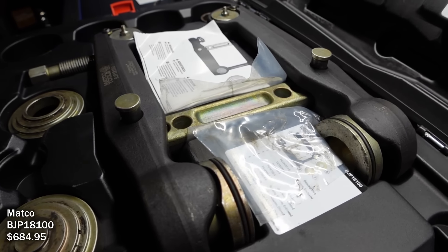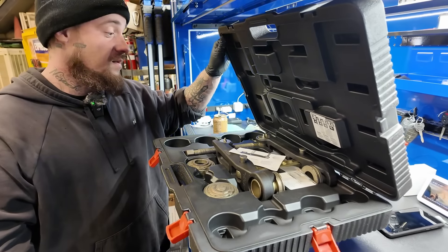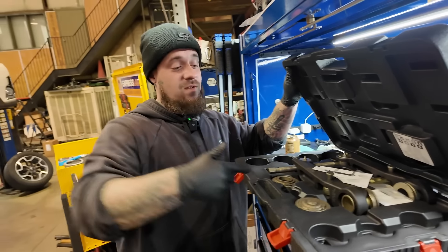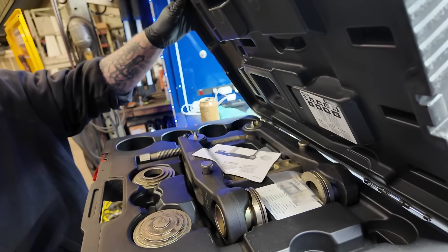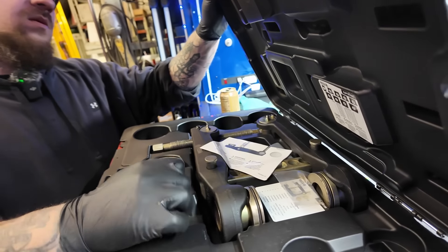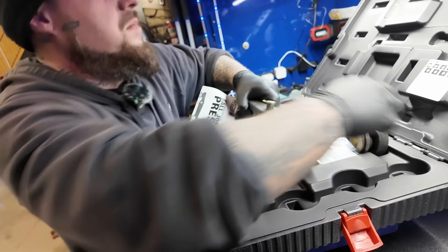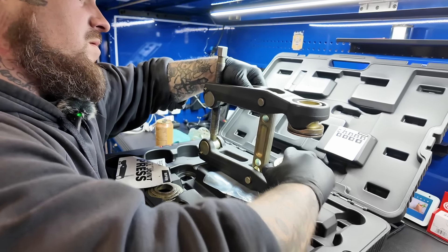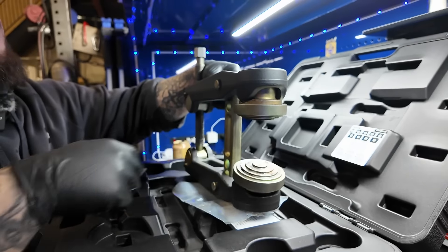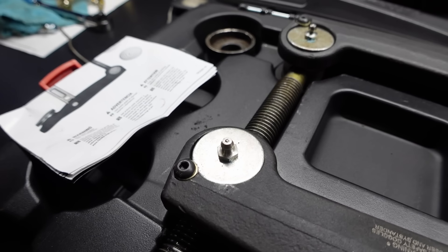You like this ball joint press more than a C-clamp? Oh yeah. Dang — better space, better everything. You don't have to pop the top off like with a C-clamp on certain ones. Dodge ball joints — the ones that get stuck in there — they don't pop right out. That's so nice. Is it easy to set up? Yeah, you just put these guys on — they snap onto the ring right here. You've got the pass-through and the solid cup. It greases itself every time you use it. How long have you had that? About six months. Made its money back in the first month.